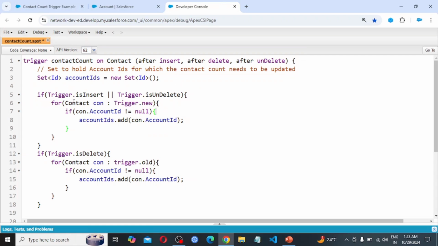So in the next line we are writing if Trigger.isInsert. So if it is getting inserted, or Trigger.isUndelete.